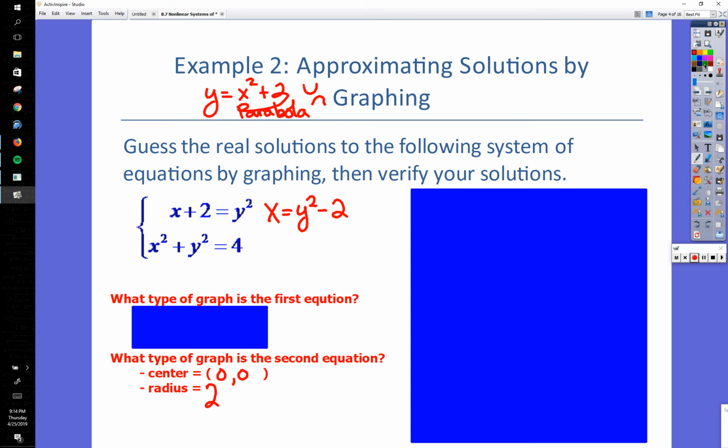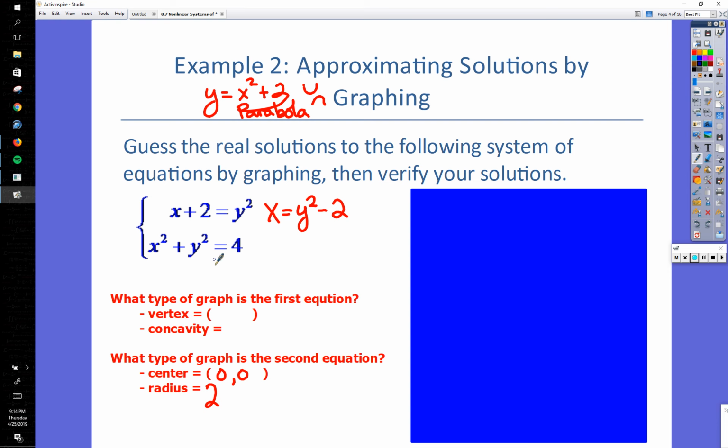The other thing they're going to ask us to do for a parabola, though, is to identify some key points. So they're going to ask us the vertex and then the concavity. So we're going to say either concave left or concave right on one like this one instead of up or down. Now you will have some that are up and down as well, but I wanted to show you a parabola on its side. The vertex: we remember the formula, the opposite of b over 2a.